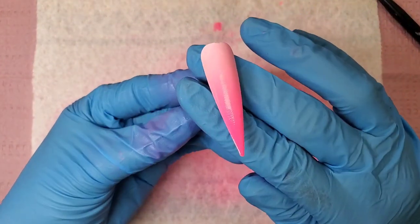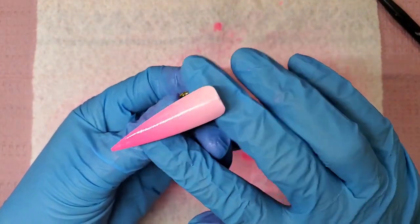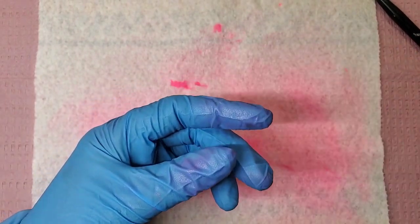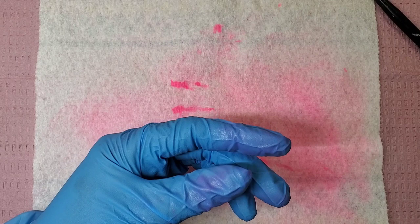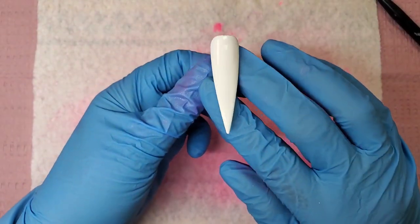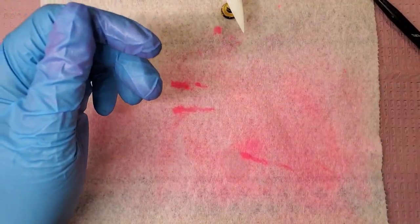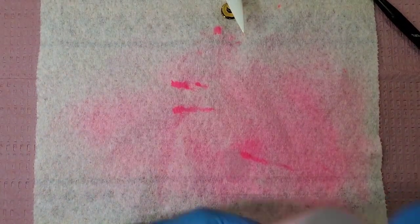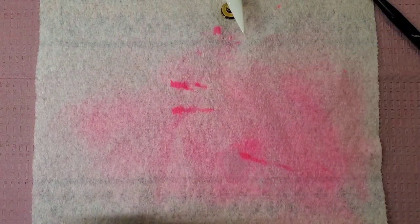Okay, so this is the finished look. And as you can see, it's ombre. I'm just testing it out to make sure that it was completely dry. And then I'm going to move on to another tip. And like I said, when I did those tips, I left some of them matte, and then some of them I just applied the white polish and didn't do anything to the top of it. So that first tip that I did was actually over a matte, and this one is just the polish itself.